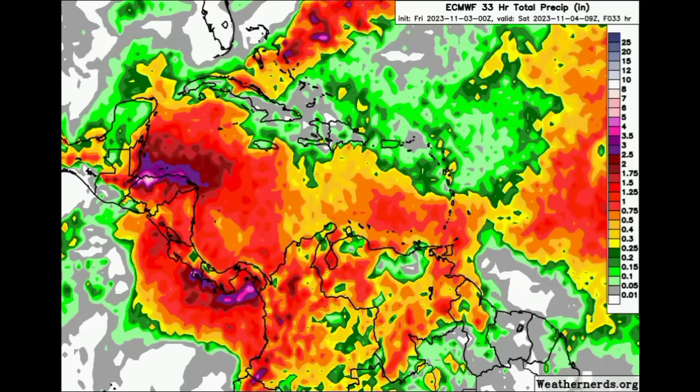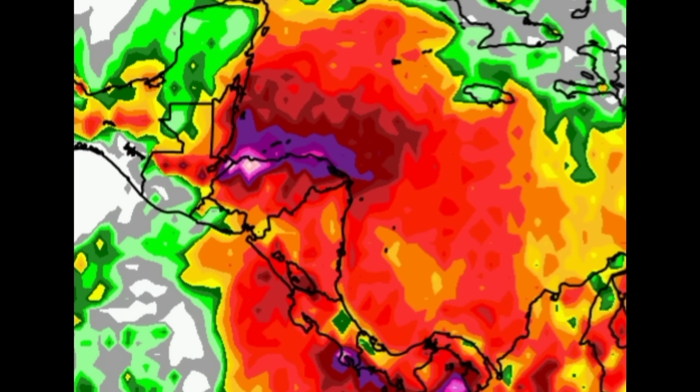Now let's go ahead and talk about the rainfall activity expected. We're looking at what the Euro is showing as we head through today and into the very early morning hours of tomorrow. And where we see more of those shades of reds going to those burgundies, purples, and even those pinks, that is a lot of heavy rainfall which is expected. So we're seeing that mostly over in some spots in Central America, for Honduras, and even the easternmost side of Guatemala right there. Those areas could experience a lot of heavy rainfall, potentially in excess of around 5 to 6 inches across some areas.